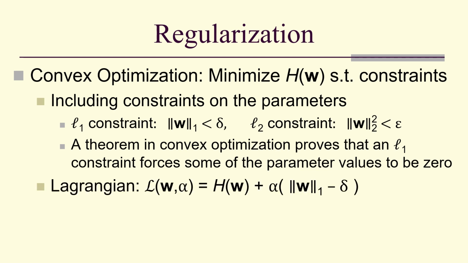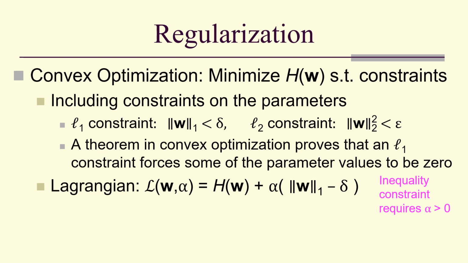So then we look at our Lagrangian, and here I'm going to use alpha as our Lagrange multiplier. And notice we've got this Lagrangian. If we can find where the derivative of the Lagrangian is zero, then we've solved our original problem subject to our constraint. Now, because these are inequality constraints, our alpha here is going to have to be positive.